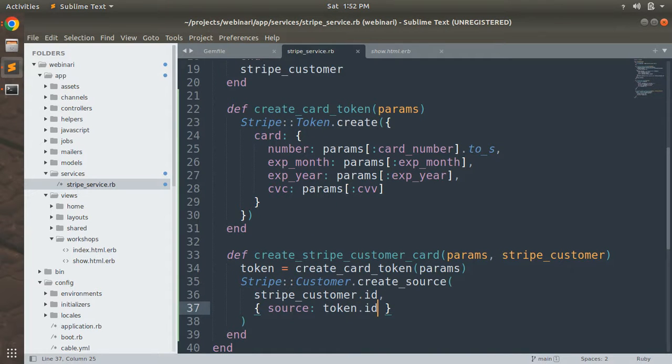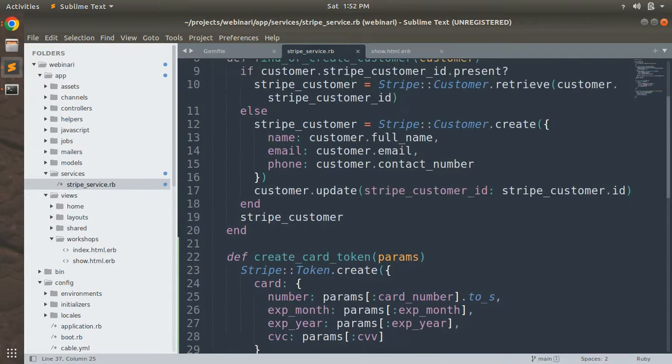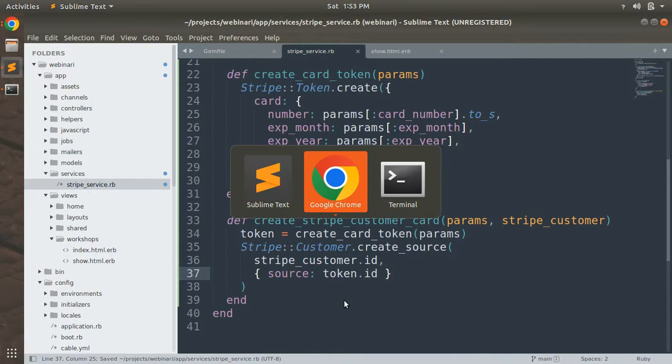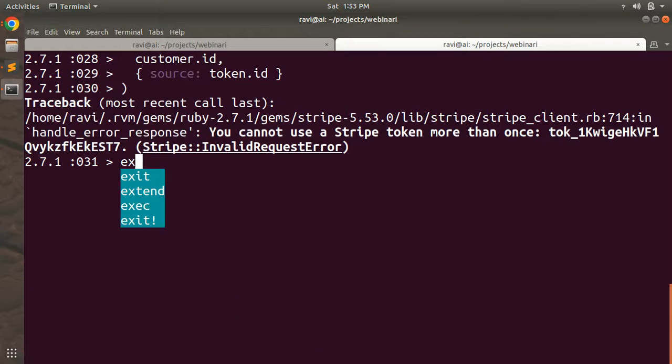Now it's time to create a customer in our app and then we will test this flow. Create a customer first, but first let's restart the Rails console. Why? Because we implemented some methods inside the Stripe service class, and these are not applicable to invoke on an already instantiated Stripe service class object. So save this file, come to the Rails console, exit from here, and let's restart again.